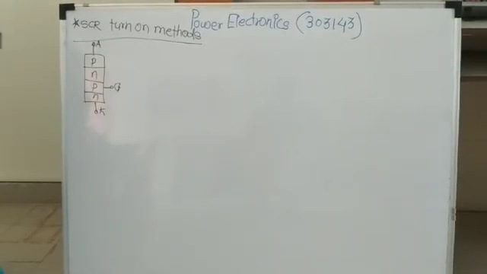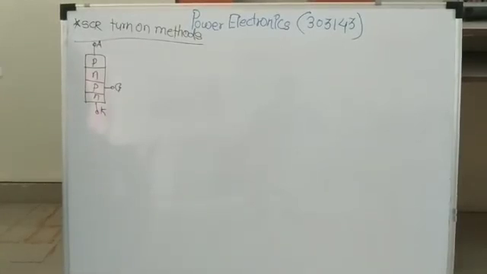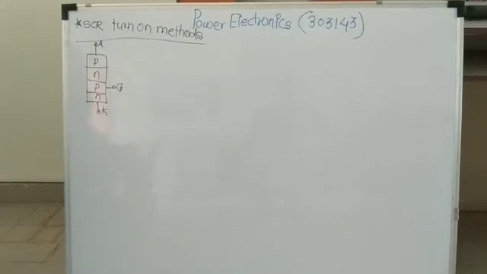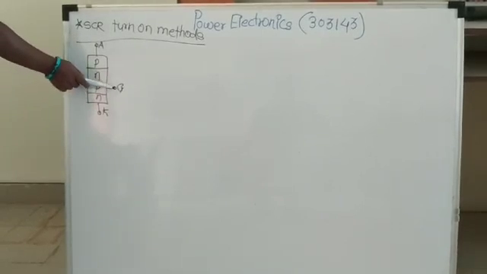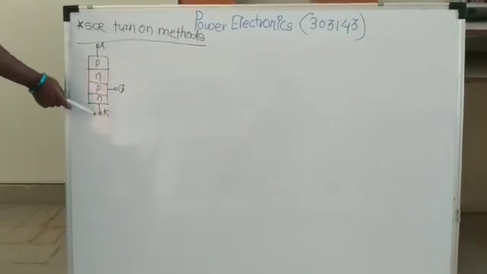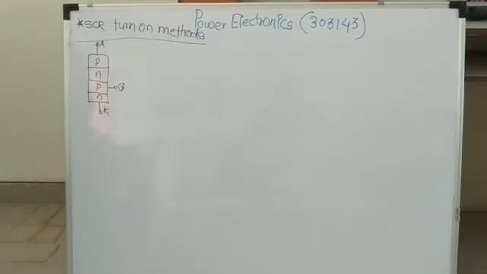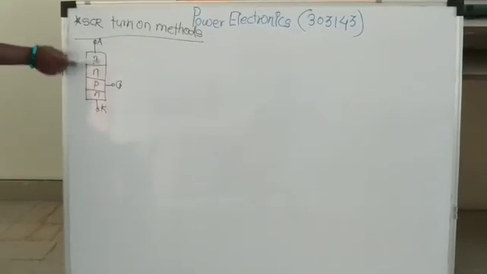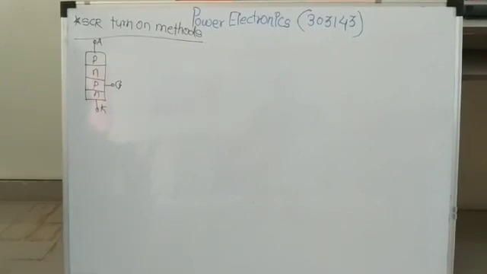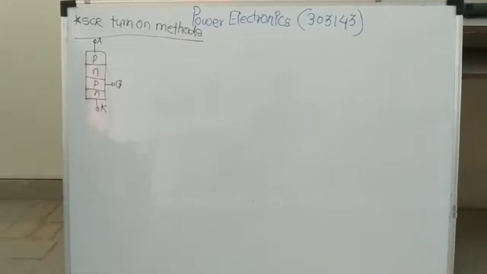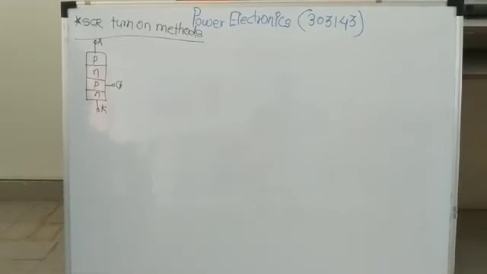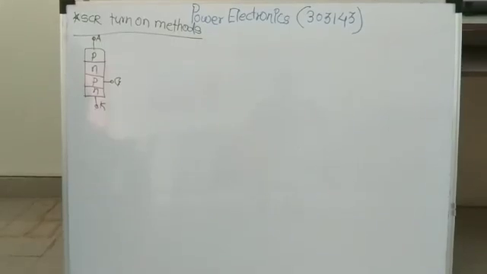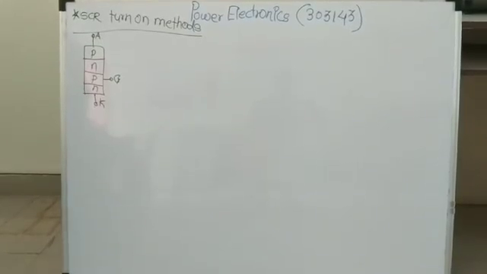Now, to turn on this SCR, firstly we apply the supply between anode to cathode. Then, second point, we apply the supply to the gate terminal as well as anode to cathode. Means two batteries are there. First battery between gate and cathode, second battery between anode and cathode. These two methods we know because we learned SCR before that. Now, except these methods, there are different methods also.